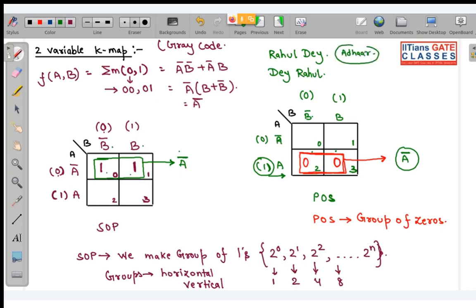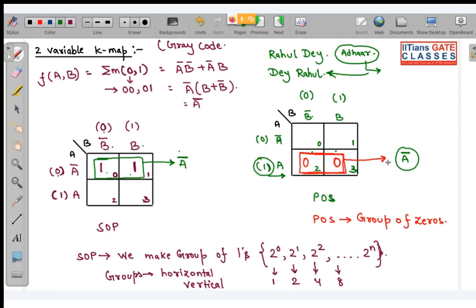Okay. So it is just a different way of representation. It doesn't mean that I am changing. If someone goes and tells you my Aadhaar number, so if that number is mine, it will direct you to me and I am the same person. So basically SOP and POS are just different kinds of representation for the same Boolean function.